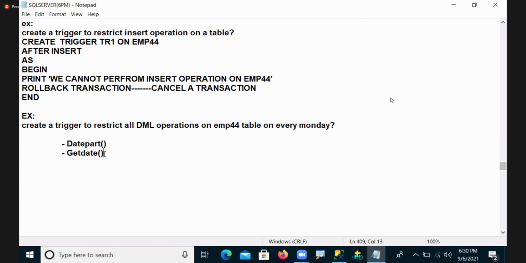With the help of these two functions, I'm writing one small logic here, on an operational basis, to restrict our DML operations on every Monday. But how will the day be considered by the database server by default? Sunday will be considered as day one.